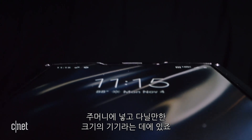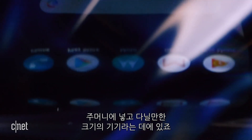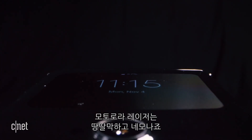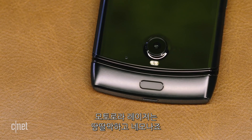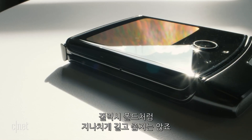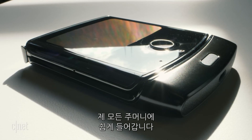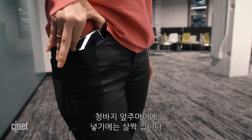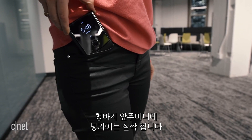The whole point of having a foldable phone is to double or even triple your screen real estate while creating a device that's small enough to put into your pocket. So the real question is, how easy is it to carry around with you? The Motorola Razr is kind of like a chunky squarish rectangle — not as tall and narrow as the Galaxy Fold. I could fit it into all of my pockets with ease, and for most people it's going to be really easy to carry around, and that's what Motorola wants.